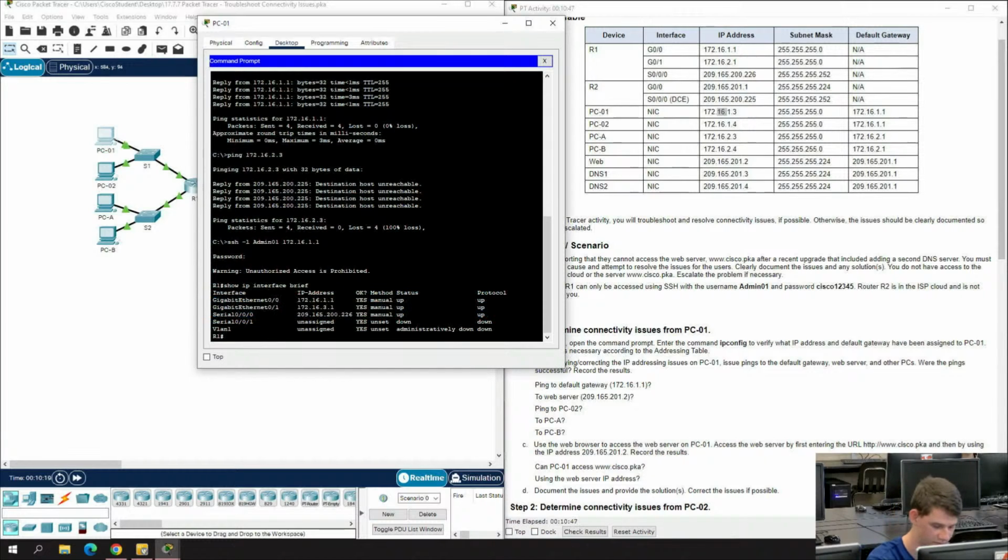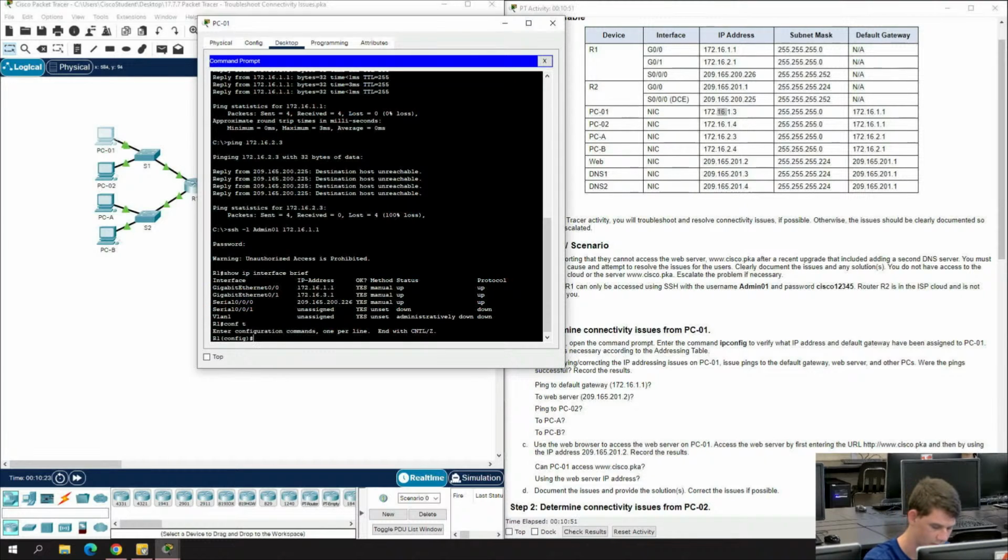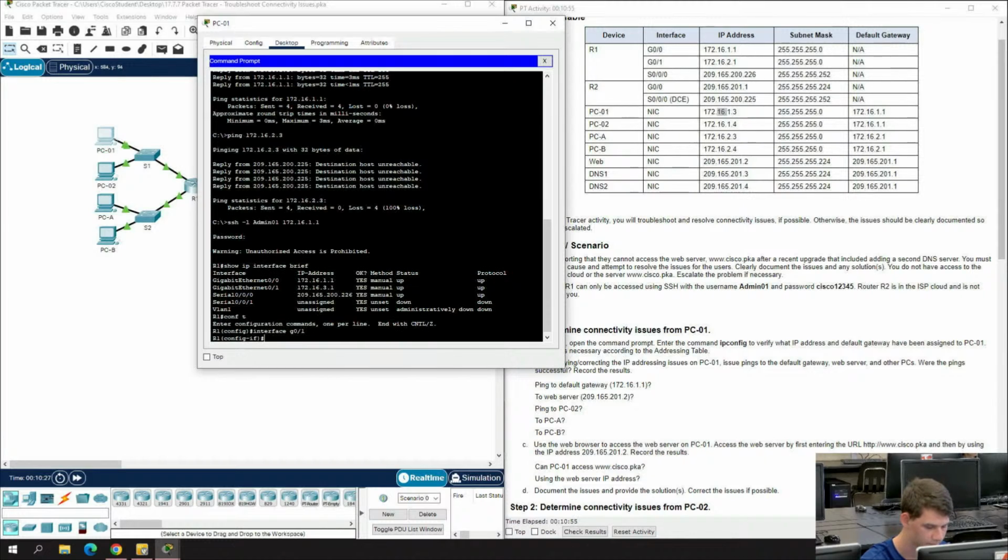So we need to just go into global config and fix that. We're just going to fix the IP address to make it correct.